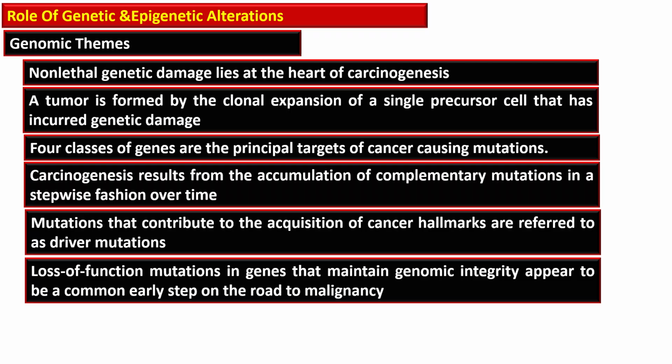Apoptosis regulating genes alter the death balance of the cell. There are some pro-apoptotic genes and anti-apoptotic genes. So if the anti-apoptotic genes are lost, there is increased cell survival. Then there is another set of genes, that is DNA repair genes, and the loss of these DNA repair genes leads to the accumulation of mutations that lead to genomic instability. So a mutated phenotype of the tumor results.